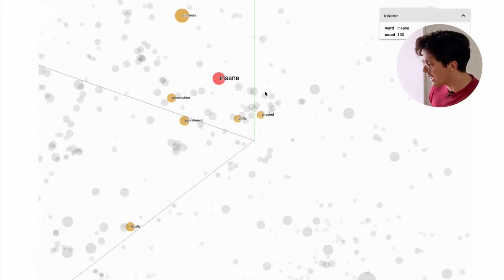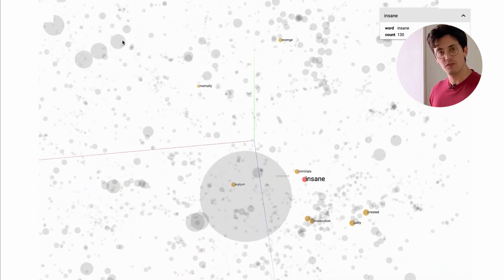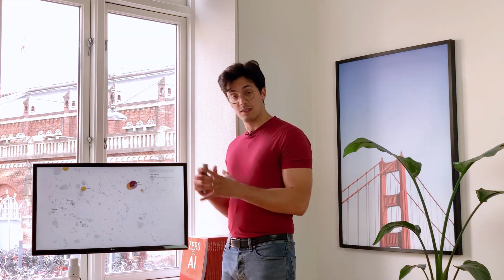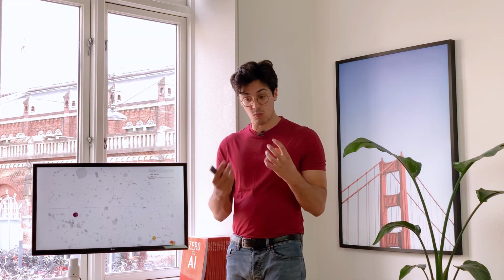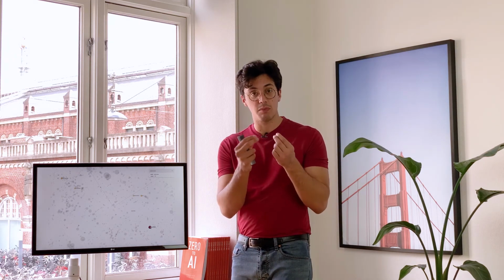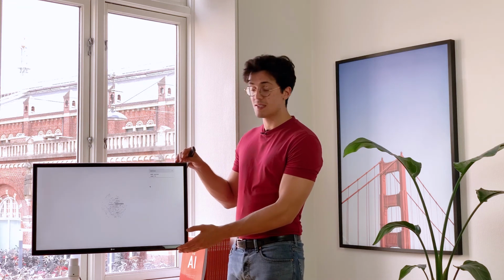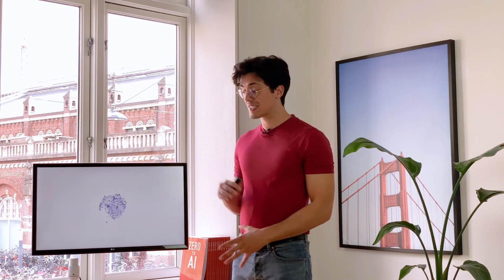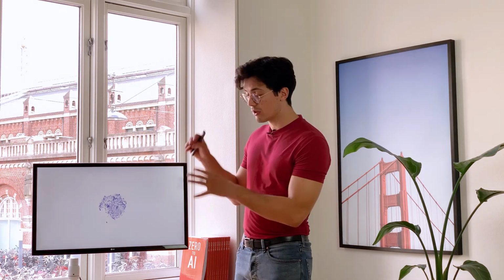As you can see, every time I click on one word, the AI is able to highlight the other words that have some similar meaning, which means that the AI has actually understood what these different words mean in a relative context and what the relationships between words are. And in this way, it can try to understand text that we give it by understanding the relationships between different words. And all this amazing representation of these 10,000 words has been learned by an artificial intelligence algorithm autonomously. So no one has explained anything to it. The AI just looked at the data and learned how to place all these different words in this ball, preserving some of the meaning of the different words.